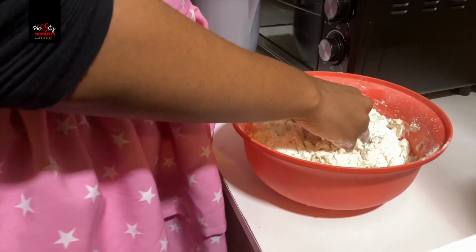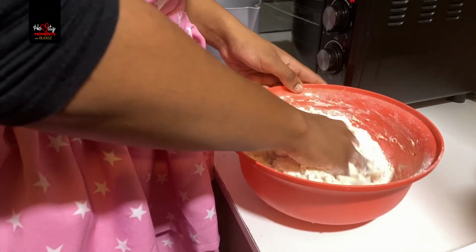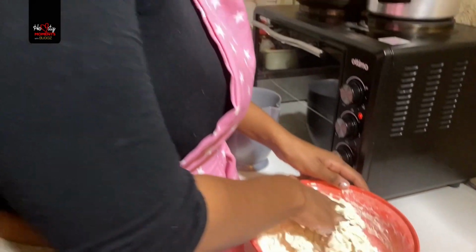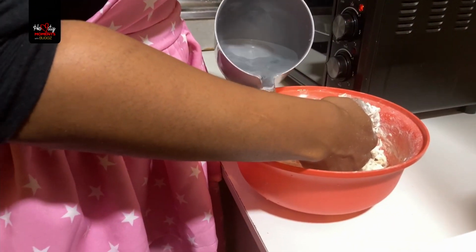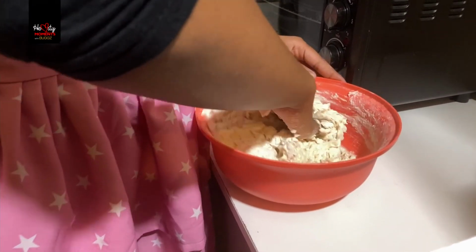So now, what? Checking on my spinach. You have a few spinach just chilling. Add more water. I don't want it to be wet. And you guys, my dough is very wet. Let me add the flour.